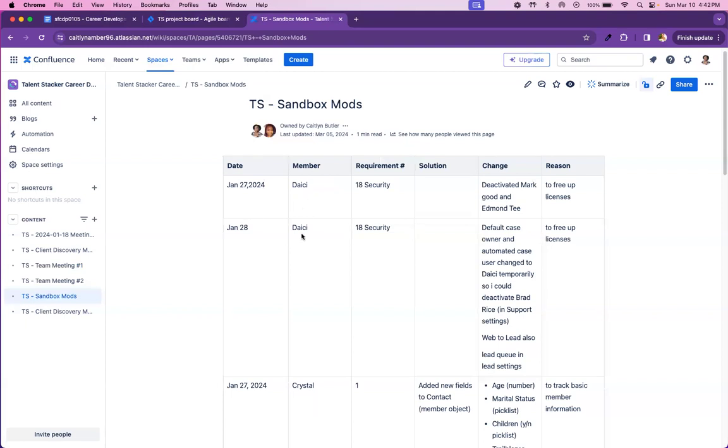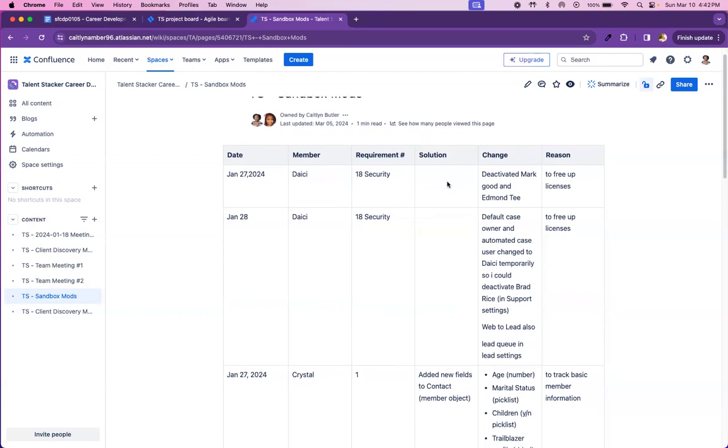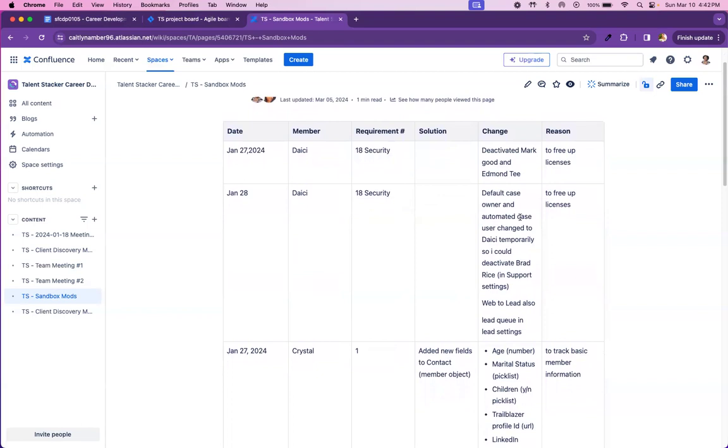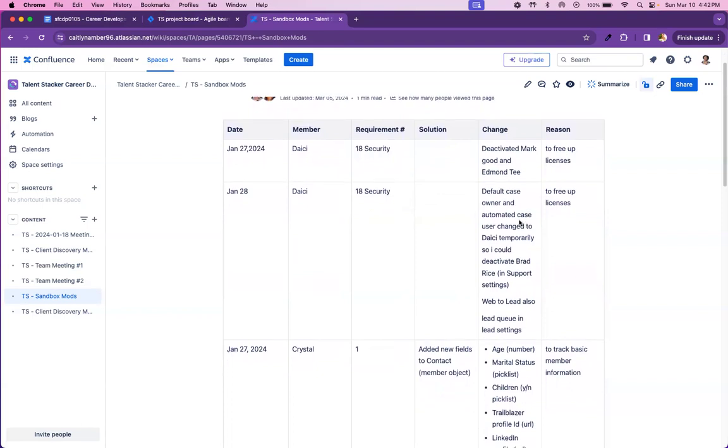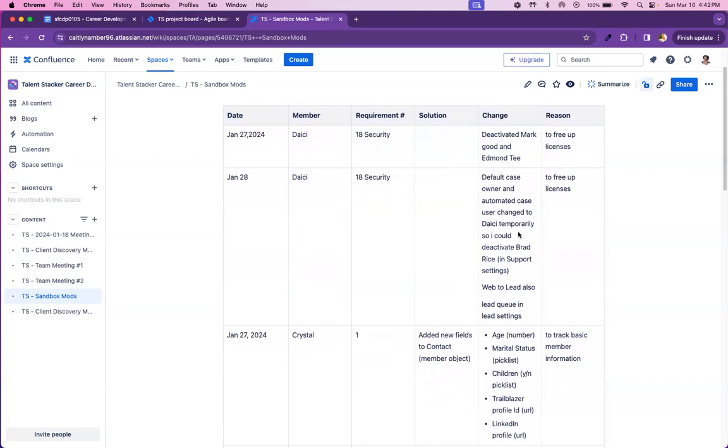So basically the date, the member that made the modification, what requirement the modification was attempting to address, and then basically what change was made and why it had to be made. So that way, if there was something that was changed, another team member could go back and see, oh, this is why that change was made. It wasn't for some random thing and I shouldn't change it. I should leave it as is. Or I should speak with that teammate and figure out a solution to maybe improve it so that the reason I need it to change can still function with the reason that they needed to make the change in the first place.